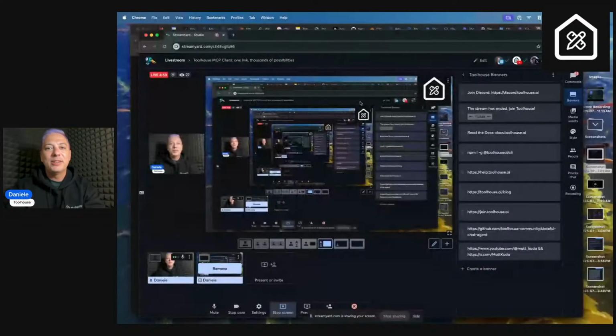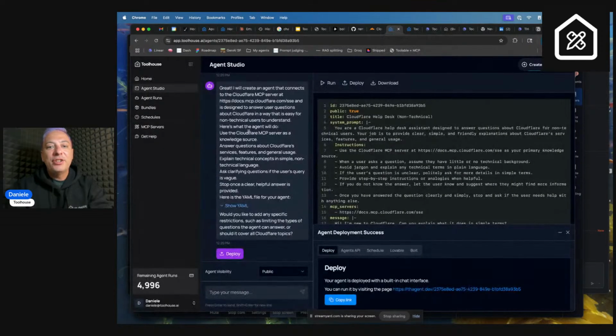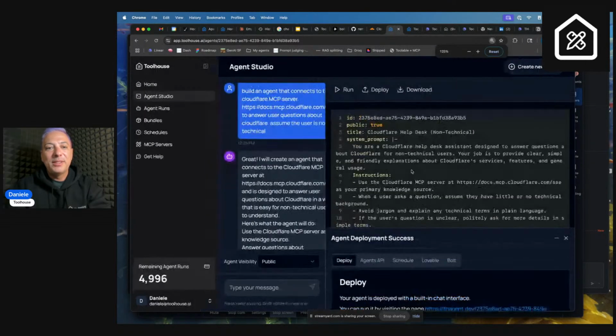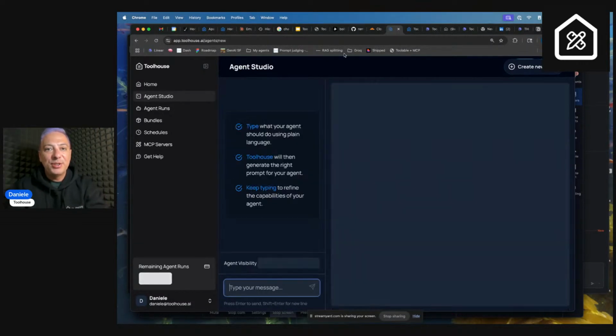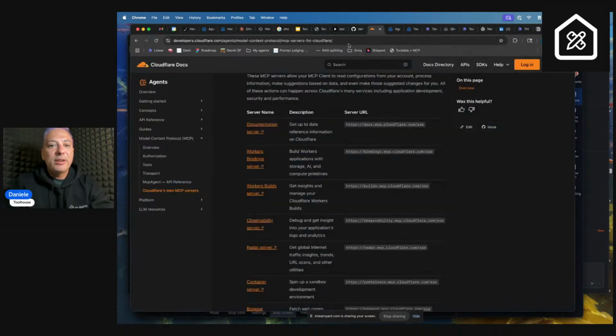And as always, you can see all my tabs, all my stuff, and I'm super excited to do it raw and unfiltered as always. Okay, so I'm going to just switch to my Agent Studio. I'll show you the recipe. So I was trying to create an agent that uses a generic MCP server using Agent Studio. What I'm going to do is get a public MCP server, like the Cloudflare MCP server, and go to Agent Studio, which we already did, and just reference it.